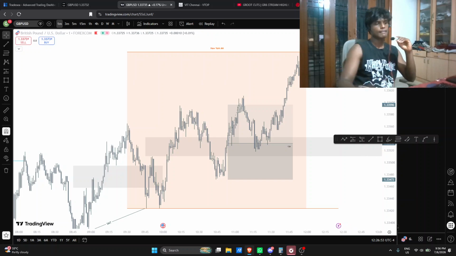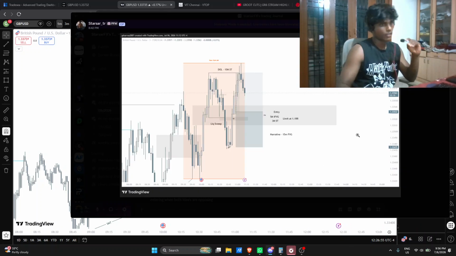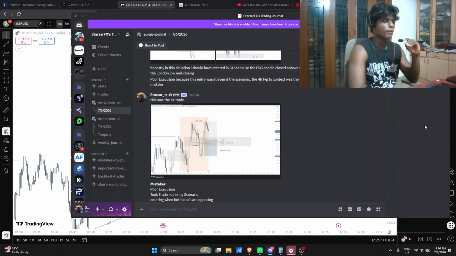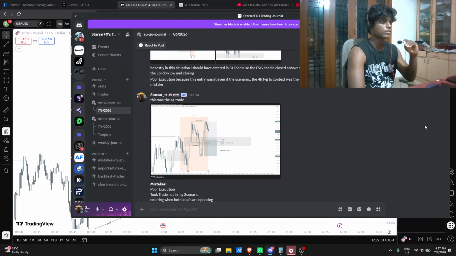So basically, that was a bad trade, and bad trades can also look like a good trade at the start, because I could gather a lot of confluences to take a trade. But the honest thing that I should do is find a way to not take the trade. Find a way to not take the trade and skip the trade, because that is the only way we can only focus on A plus setups.